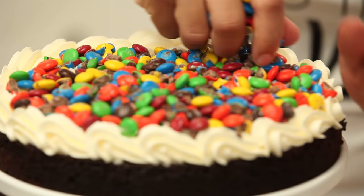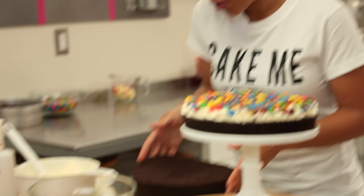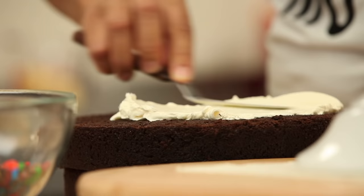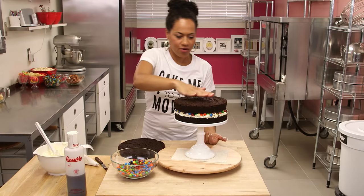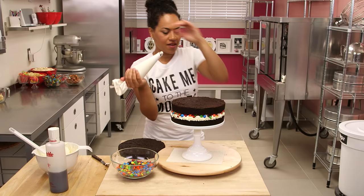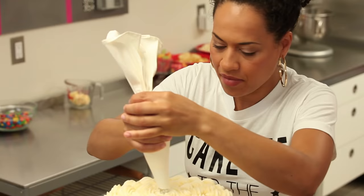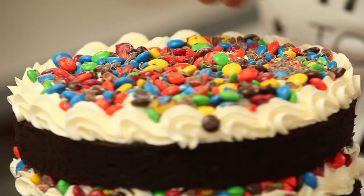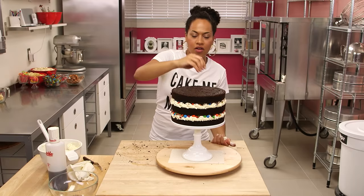We are going to throw on our M&Ms — be generous. If you just put your layer on top, because these are smooth and shiny, it won't really stay. So turn your layer over and we're going to put just a thin little scraping of buttercream. Don't take it right to the edge because it's just kind of glue. I love making these kind of cakes because I feel so free compared to fondant. It's sticking to your M&Ms. One more layer, and we're going to flip it onto our cake. You don't want to press too hard — you don't want to squeeze out all the buttercream.